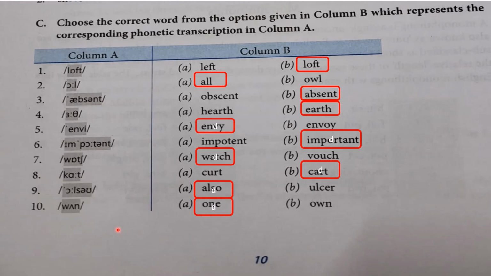Once you finish learning the diphthongs in the second unit and the consonants in the third unit, these types of questions will appear in the examination, but as short questions. So you must be ready to answer these types of questions also, students. So with that, we come to the end of your first unit, the monophthongs lesson.